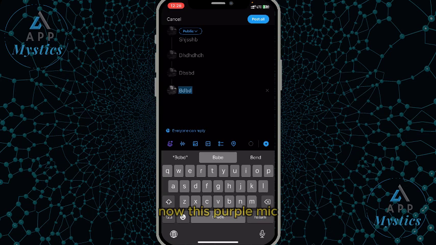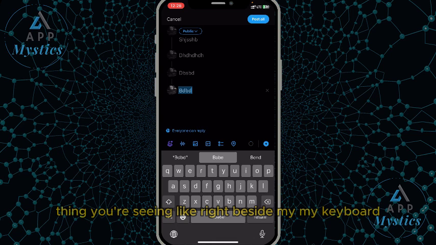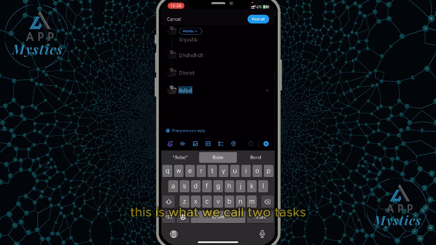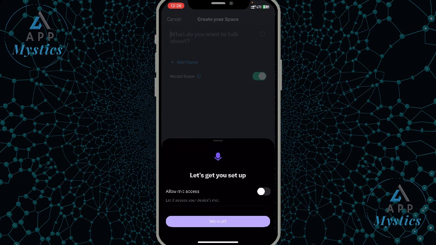Now this purple mic thing you're seeing right beside my keyboard, this is what we call Twitter Space. And this varies, guys. You might be seeing the space on the community section, that's if you're in a specific location.